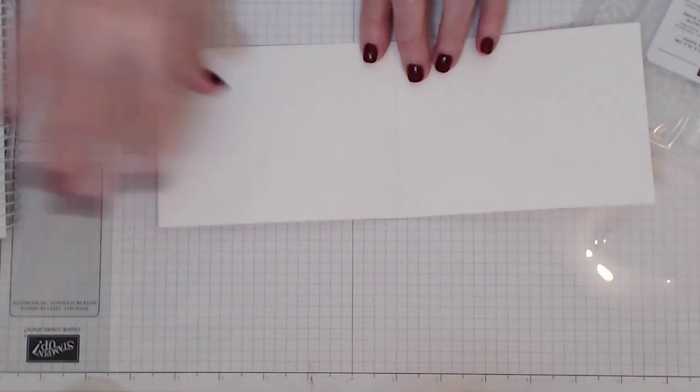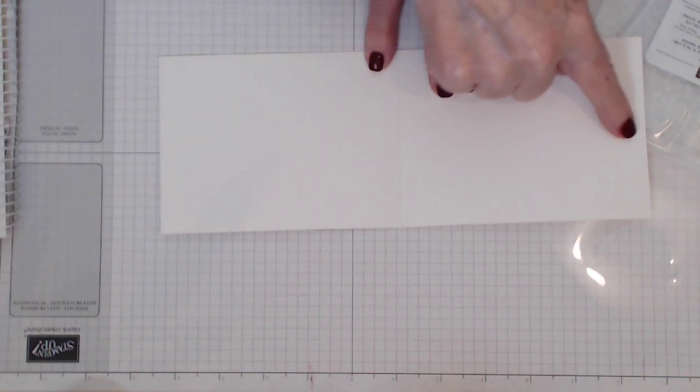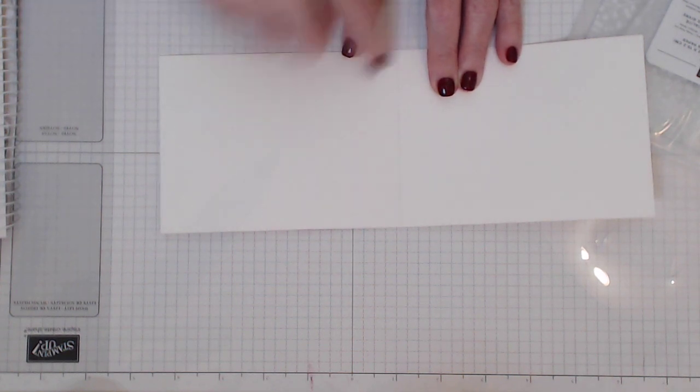Okay, so I'll show you how to do it. You will need a piece of cardstock, obviously a base, which is measuring 4 1/4 in width and 11 inches in length, scored at 5 1/2 in the middle. So that's your base.